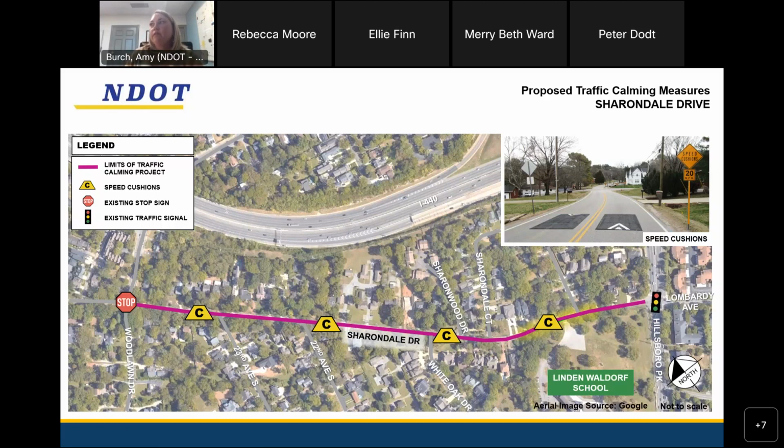Yeah, we have seen some of that in other deployments of these devices. We do try to, like this picture shows, put our warning sign really at or right close to the device to deter people from trying to get off the road to avoid them. And just from experience, and you all probably know this if you drive around the streets that have them already, the best way to navigate these speed cushions is straight over them instead of trying to do the one wheel on, one wheel off. That's a much rougher ride than driving straight over them.